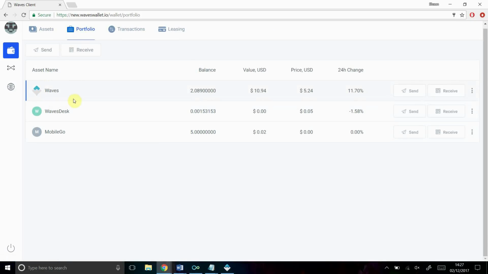So we'll just quickly go along to the portfolio tab. Portfolio tab, as you can see here, just lists what tokens you've got, and it actually gives you the up-to-date value taken from the DEX, which I think is going to be so useful when you've got potentially hundreds of different tokens all stored in one wallet. You can just see the value straight away. It's great. And again, you can send and receive from here for each individual token.